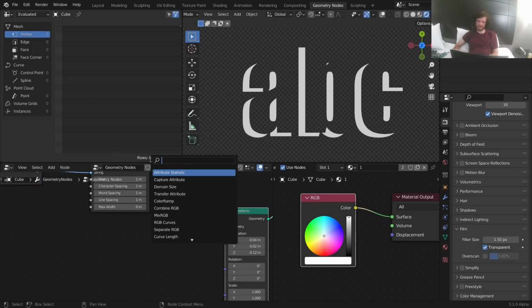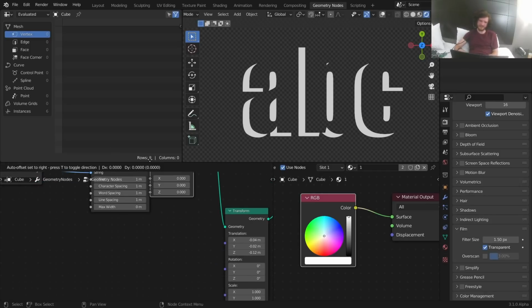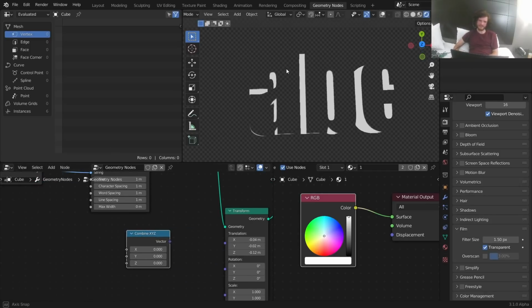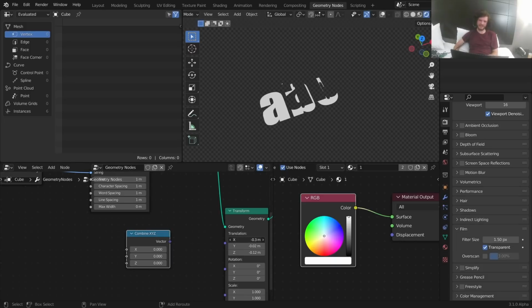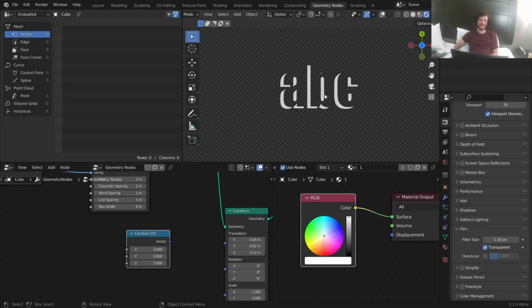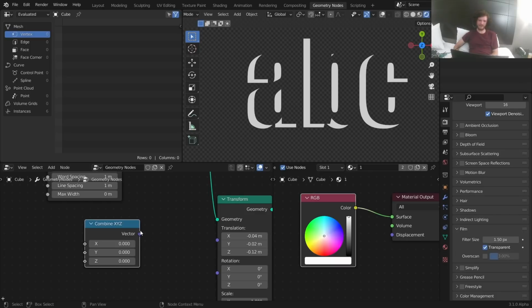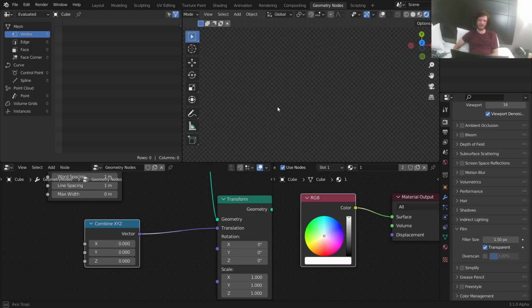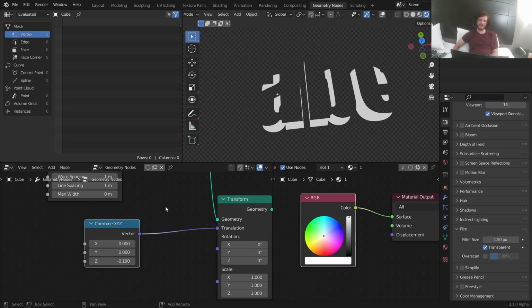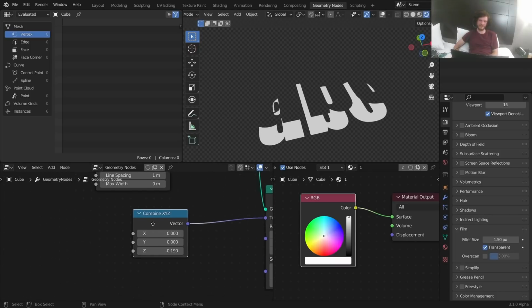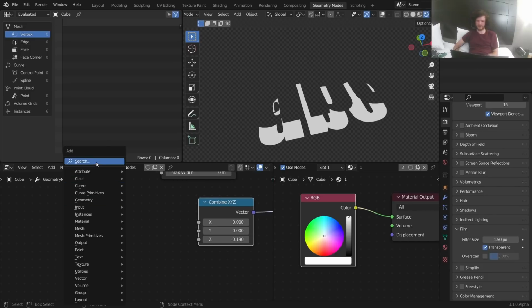So for this transform, this node is the set of instructions that moves the second one underneath. That is what we want to outsource to Mathland. Send it to India. We're going to do that with the combine XYZ. With the combine XYZ, first make the z bit negative so it's underneath it, of course. And then for the x and y is where we do a bit of math.